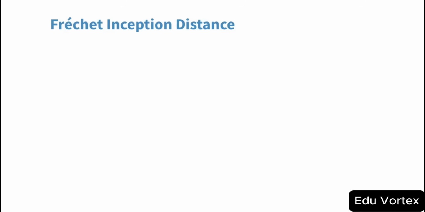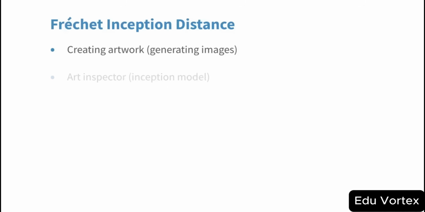So let me give you a simple analogy. Think of the first set of images as artwork made by a famous artist. So these are the real photographs of butterflies. And the second set as an artwork made by you, which are the artificial images. You want to see if your artwork can pass off as the famous artist's work. Now, to compare the two sets of artwork, we call in an art inspector. And this inspector is really good at examining art and understanding different styles and details. In the world of FID, this inspector is actually a model known as the Inception model, trained to look at lots of different images and understand their details.